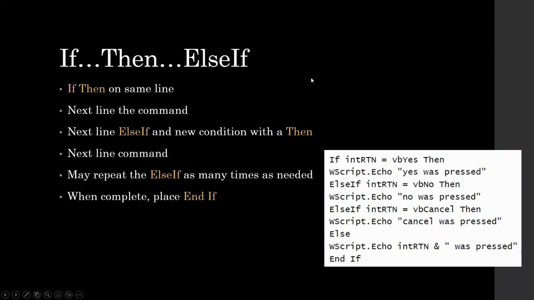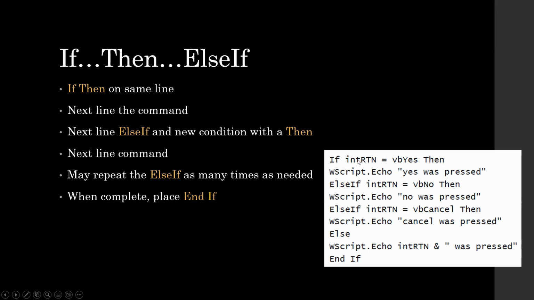We do have an if then else if. Again, if then is going to always be on the same line. Then we're going to put the command. We're going to do an else if with the new condition and the then on the same line. You can see a pattern happening here, right? And you can repeat this else if as many times as you need to. And when you finally get to the bottom and you're done with however many else ifs you have, you put your end if.